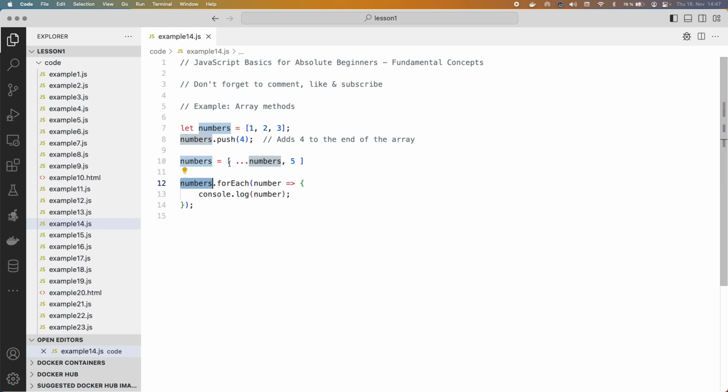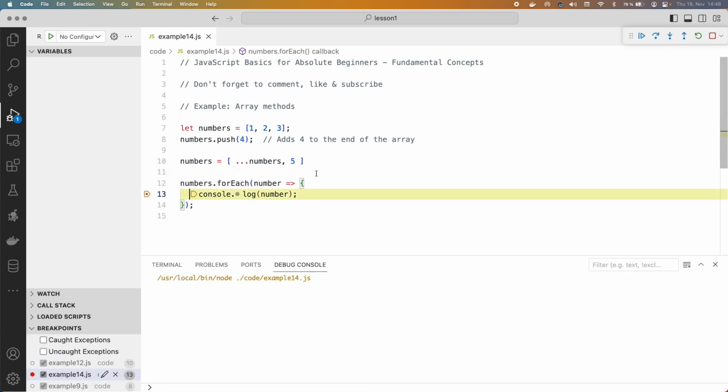Now, numbers, because it's an array, has an additional couple of methods, all right? These are higher order functions, which means they're functions that take a function, okay? And it's going to iterate. Just like our for loop that we went through, it's going to go through every single item in the array, right? And it's going to give you this item in the array, and it's then going to call this function. So it's going to go through the first item, and let's just do this with the debugger, all right?